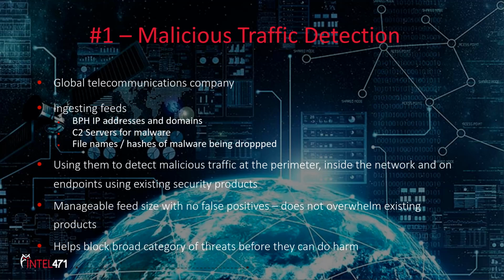You can block all connections to those IP addresses. You can track which domains are being hosted there, and you can then be very sure that those domains are malicious as well. When you track malware, for instance, they have command and control servers, C2 servers. Again, you can find out the locations, the URLs where the C2s are being hosted, and again, use this to identify malware inside the network. Same for file names or hashes for malware that is being dropped.